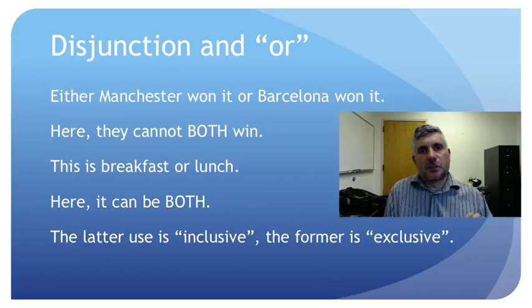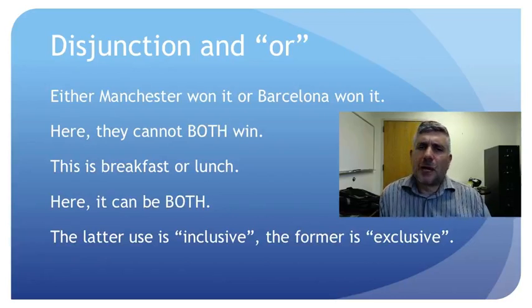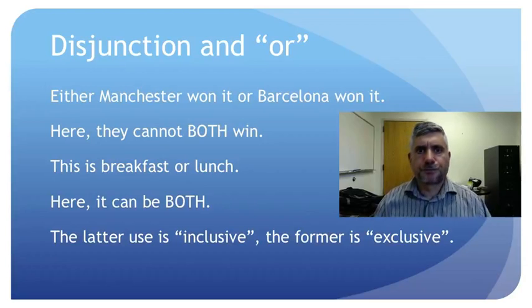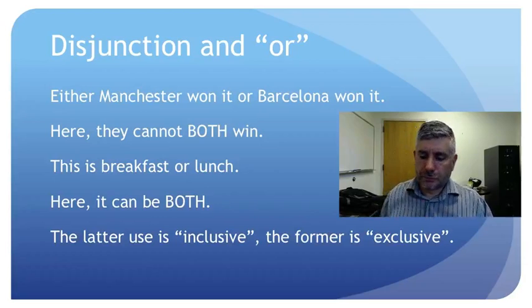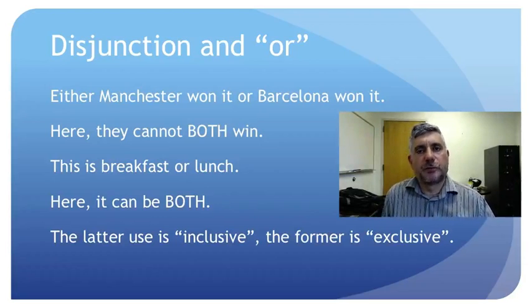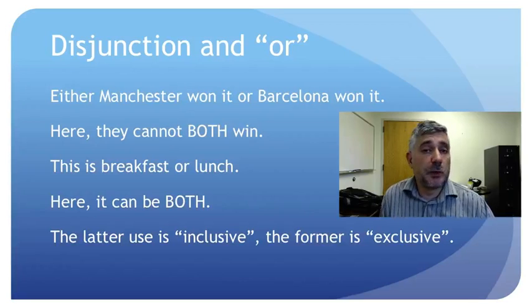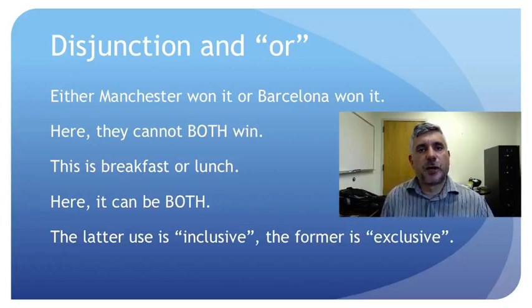But sometimes, when I use the word or, I don't mean to convey anything like that. For instance, suppose I say to you, this is breakfast or lunch. Now, I'm not suggesting that it can't be both. It could be breakfast, it could be lunch, or it could be both. When I say this is breakfast or lunch, I mean it could be one, it could be the other, it could be both.